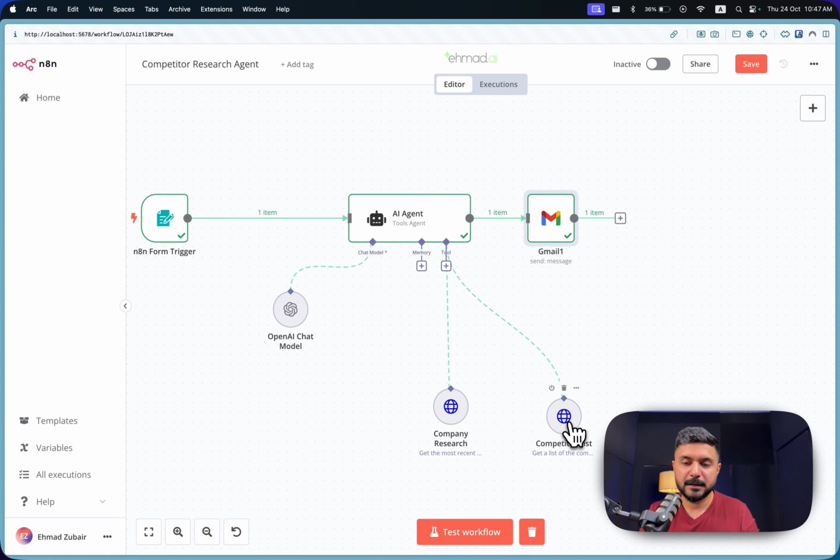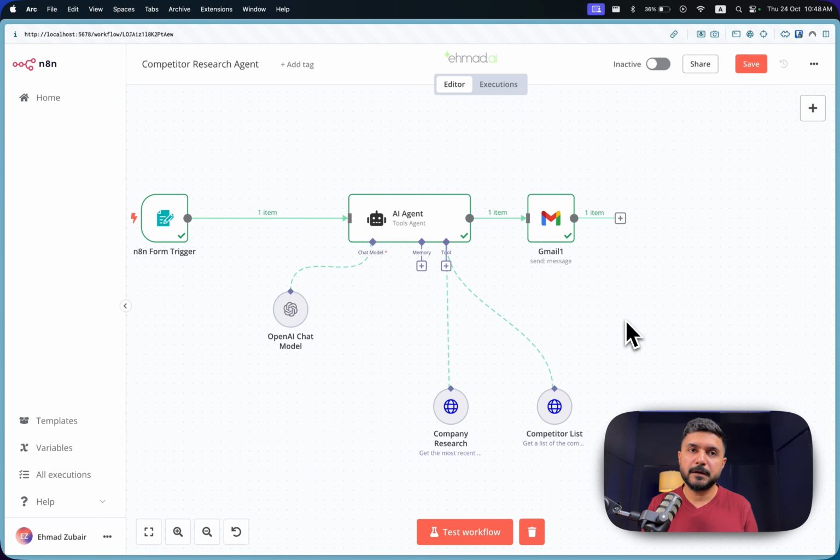But I just thought having something which is already working, with two tools, would really put things in perspective and have you go from a simple form to a structured email where you would get the competitor research. Oh, and this is by no means a final version of a competitor analysis AI agent that you can have. There are still lots of things left to do.